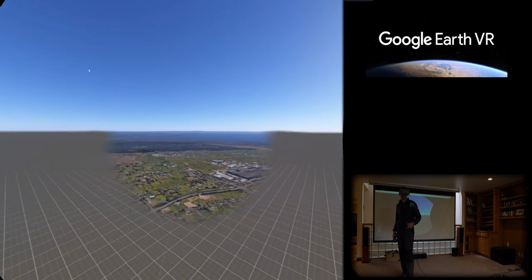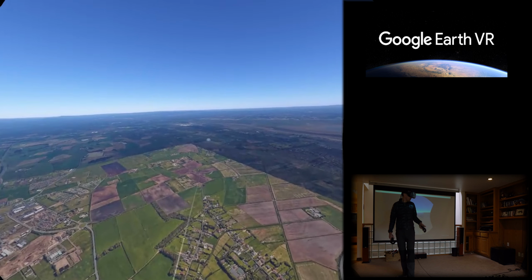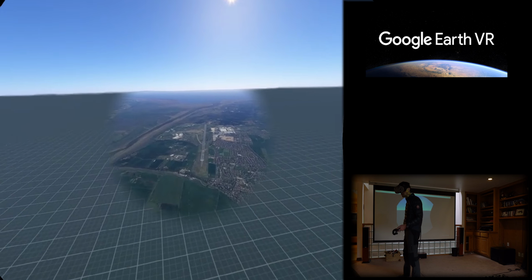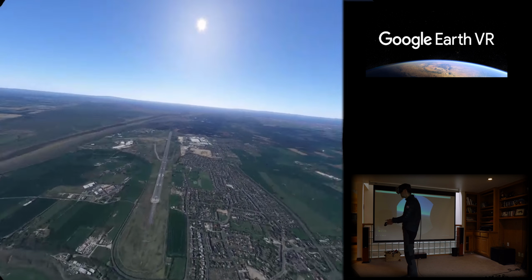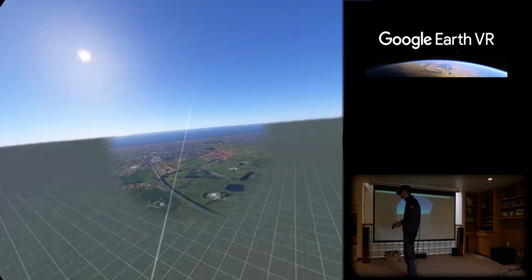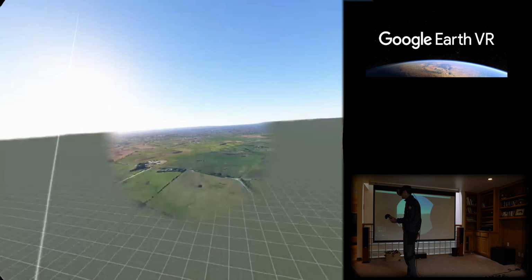I used to work at a military aircraft place up here, which is watered. Where'd it go? Here. So I used to work here, and I used to fly from here up to Scotland quite a lot. So I'd fly over this town. So you can get quite nice views of things if you zoom in.